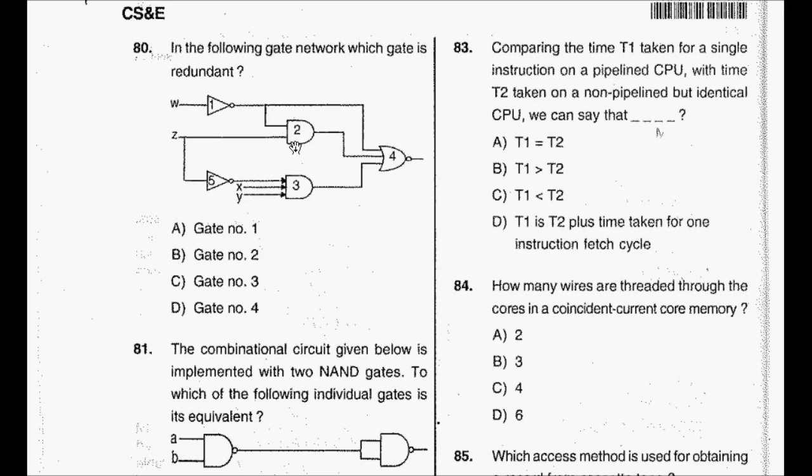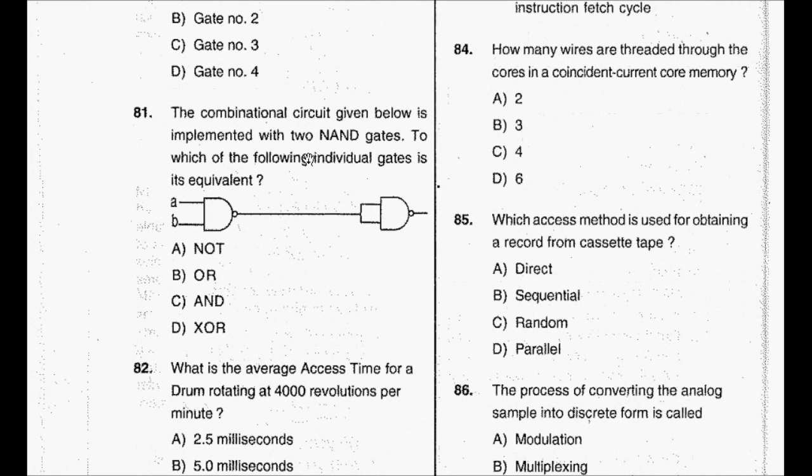So in case it's gate number 2, this is given below: 2 NAND gates, which of the following gates is equivalent. This is an AND gate with a NOT, and it's passing through a shorted gate, so it's behaving as a NOT gate. So NAND, again passing through NOT, so this NOT and NOT get cancelled, it becomes an AND gate.